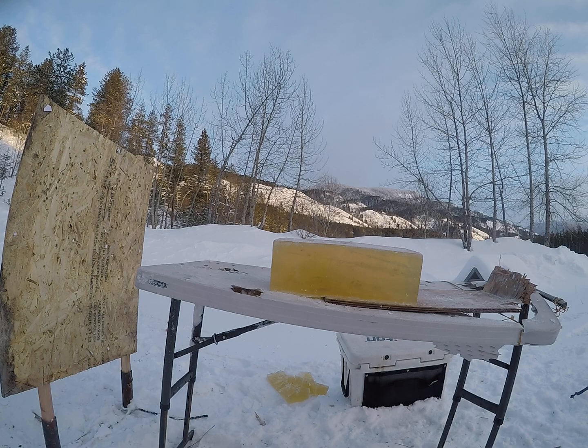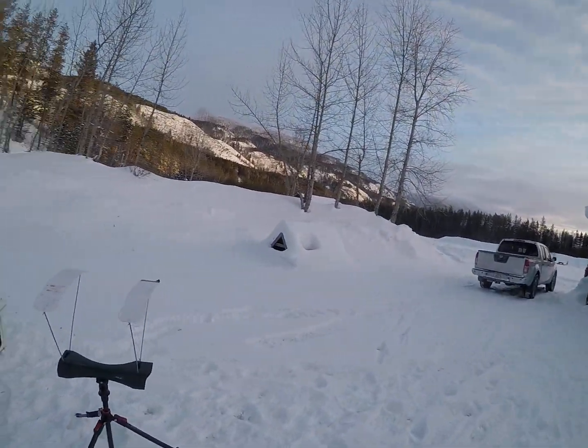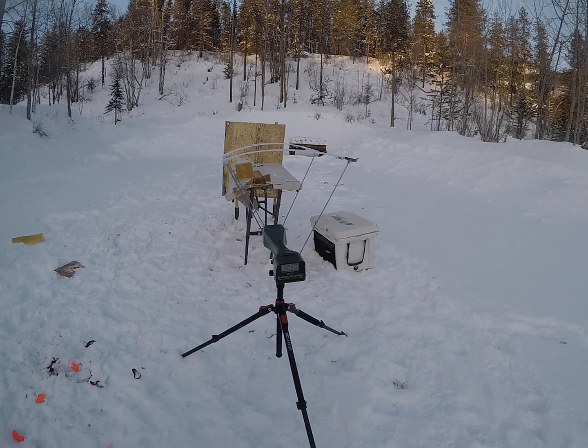I gotta say I think Hornady did a good job as far as how that monolithic bullet performs after impact. Definitely holds together well enough even at that extreme high velocity — did great down to just under 1,800 feet per second. I'd have to say their new design bullet definitely performed well. They claim it's the most advanced monolithic bullet on the market — it definitely did well in this testing. I'm confident it will do well in the field. Hope you guys enjoy the video. That last velocity was 3,290 feet per second.